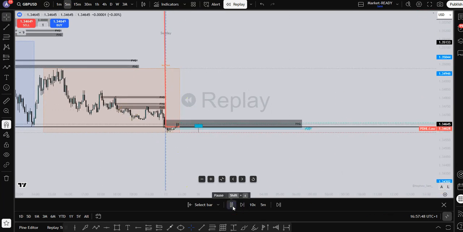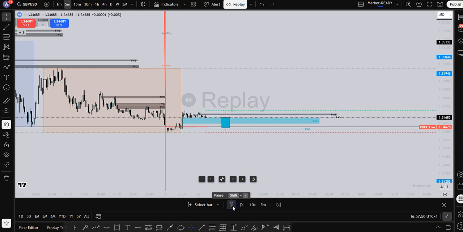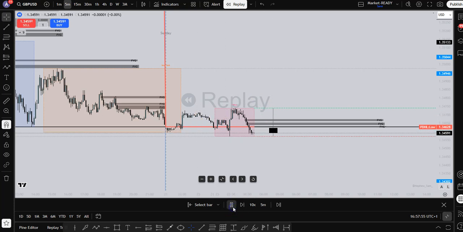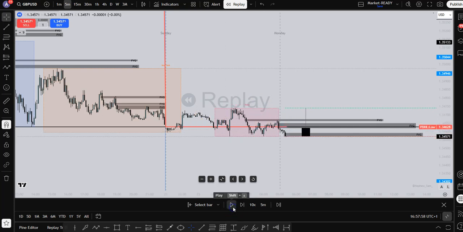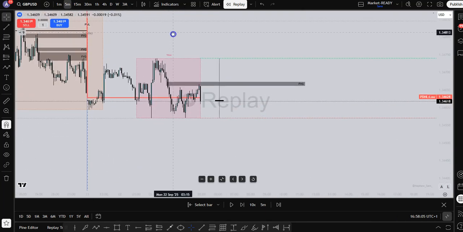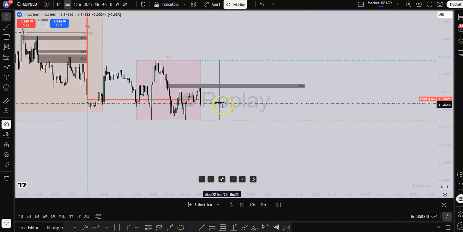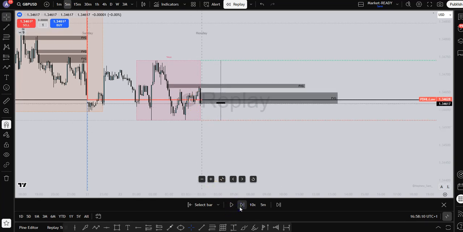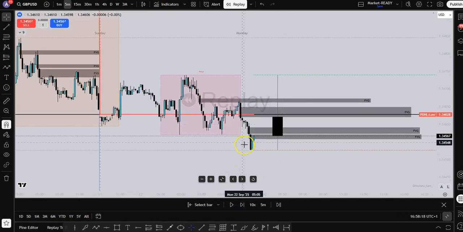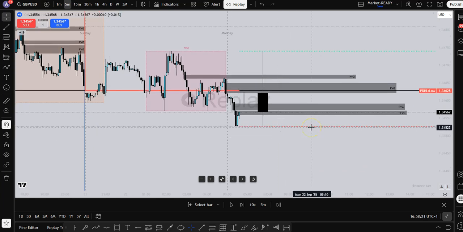So we started the day. This is the Asia session. Okay, so you can see this is the Asia session, and the candle, the daily candle, is bearish. We took Asia low. Here we have a price behavior, price action that we're going to talk about later with all the tools and the structure.